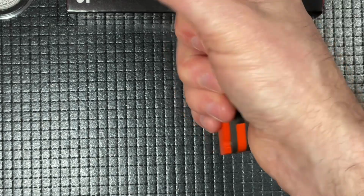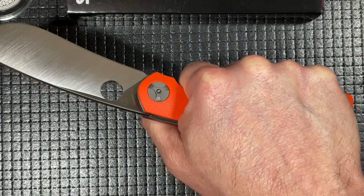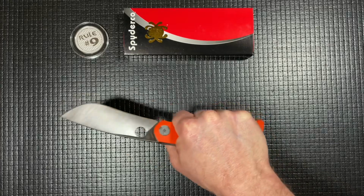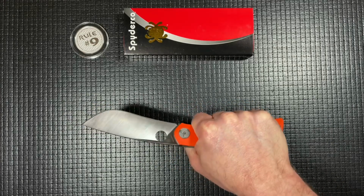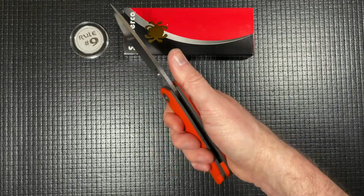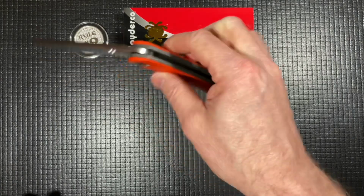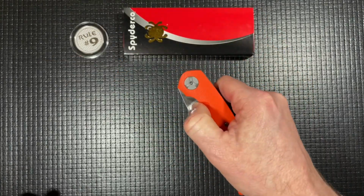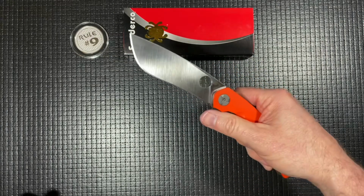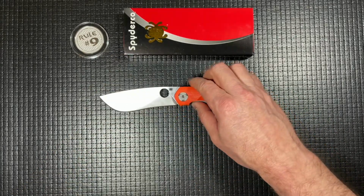Sometimes a knife is going to have a pocket clip, and you're going to have to deal with it. So it's not uncomfortable. I don't even think after long use of squeezing and heavy use of breaking down cardboard or whatever that you're going to be uncomfortable with the clip, but you're definitely going to feel it. So I don't know how you could get around that. But all in all, this is a really nice knife that I have really come to like and appreciate the more that I've had it and the more I've been able to handle it.